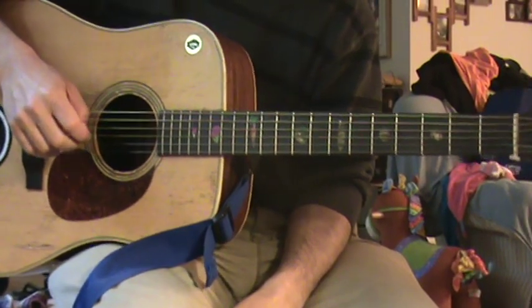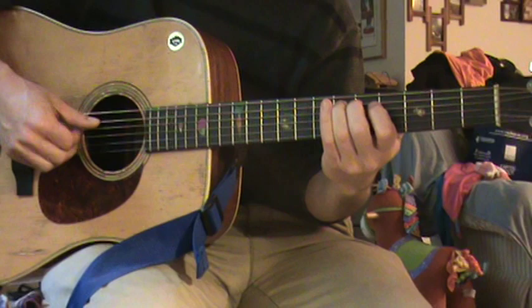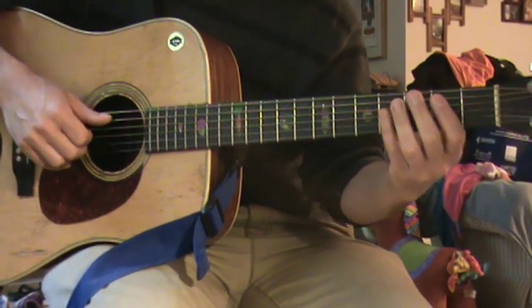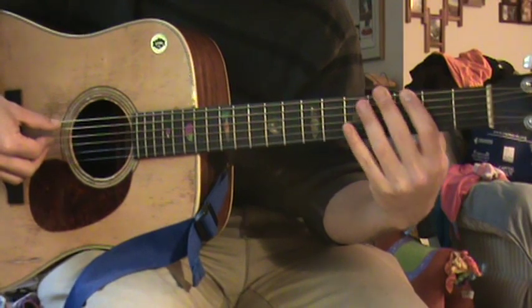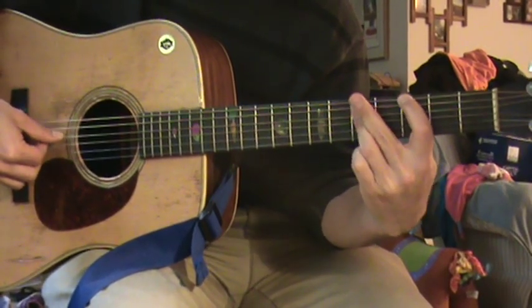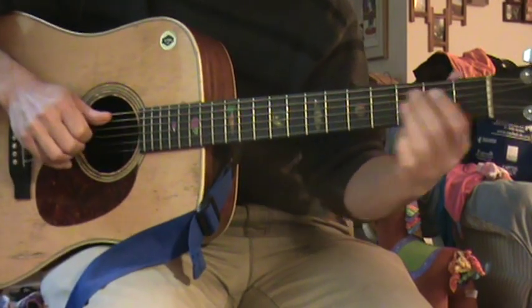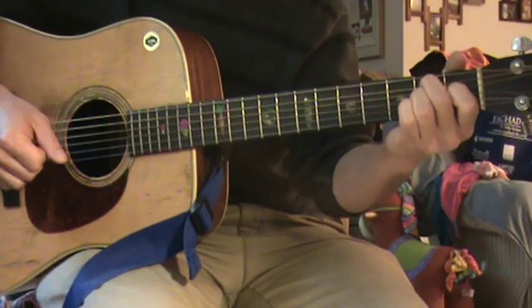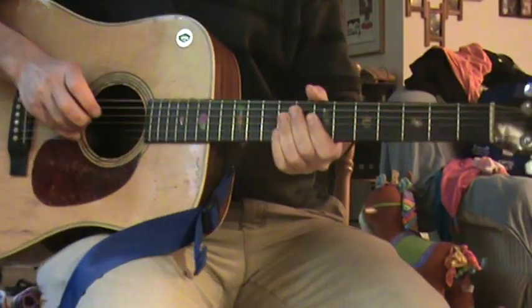The second part is very similar. You start out with that E minor, then you play the E flat with the pull off, and then you play a G power chord, which is essentially the third fret, fifth fret, fifth fret of the sixth, fifth, and fourth strings, and then to a B7. So the second part goes like this.